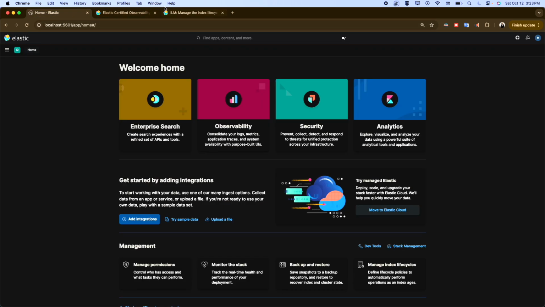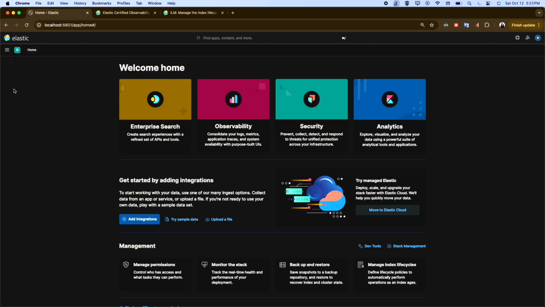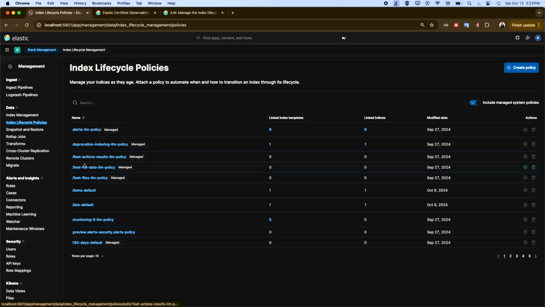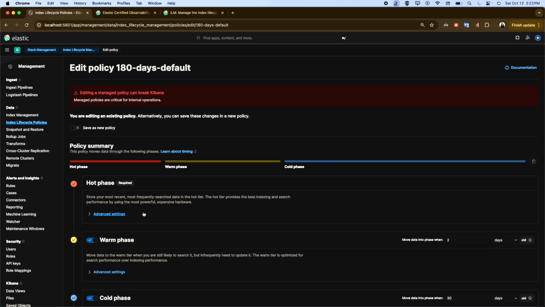Here they ask to edit an existing policy or define a new one. So where can we find ILM? You go to Stack Management, and here you can find ILM, or Index Lifecycle Policies, right? This is the existing one. If we click on this one, it's built-in, I didn't create it, and you will be able to find it.